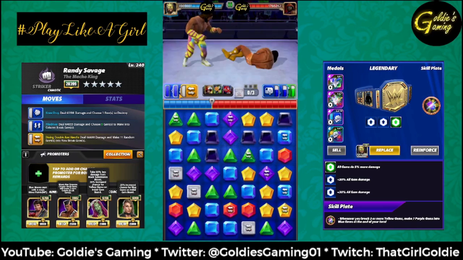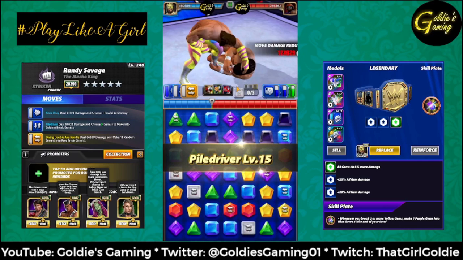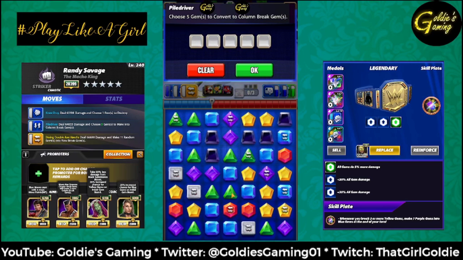Right, so we got one on each row. Choose five gems to make into column breaks. And there's only one column break here. So what I think I'm going to do is cover that, because there's two there, because there's two.